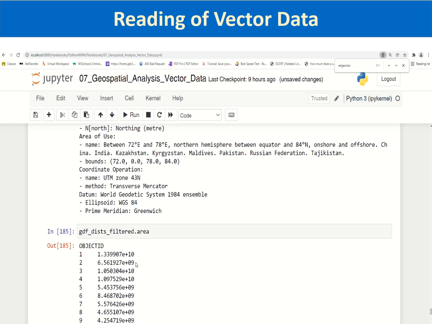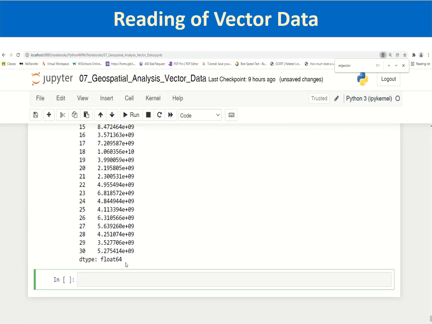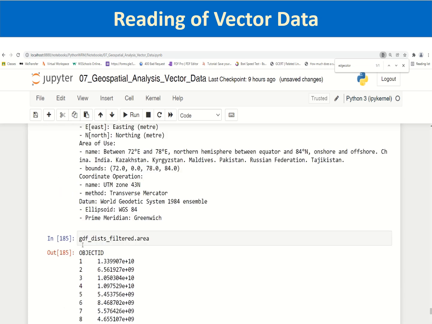So it has created a new series, which you can save as a new column of your GeoDataFrame. The column name will be area, and if this area is in meter square, you can convert it into kilometer square.